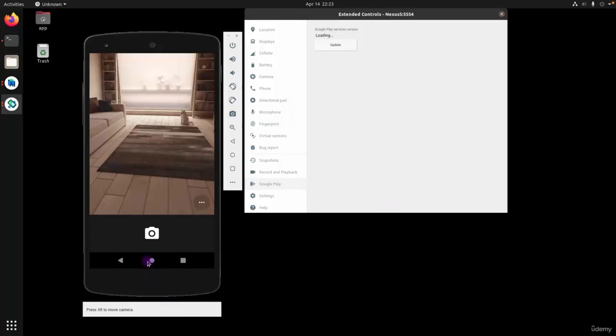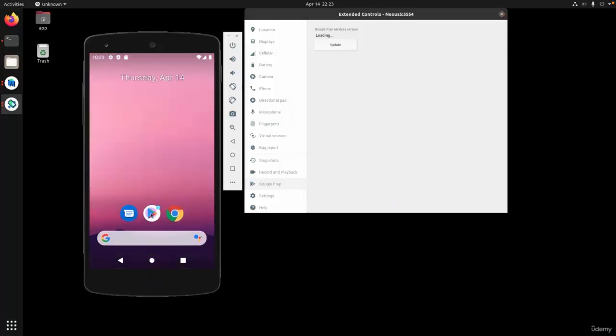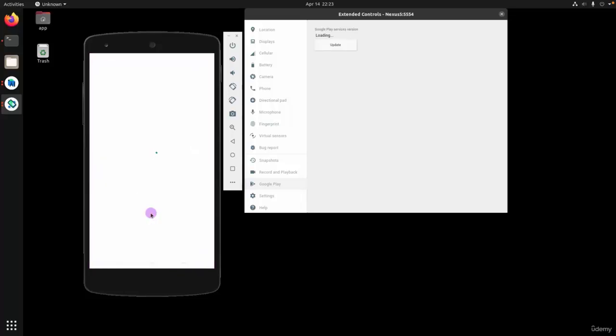Google Play. Yes, I guess we have a Google Play Store. Yes, we have one, but we need to log in to use it. So if you're opening this one, all right, here we can see, yes, we have to sign in, and then this one would also be working over here.